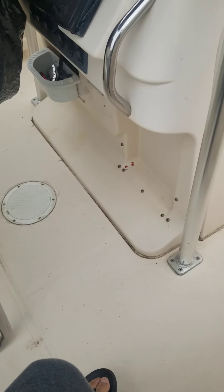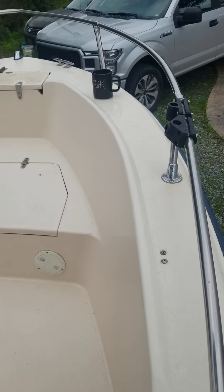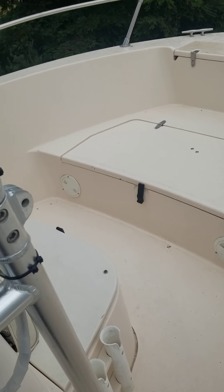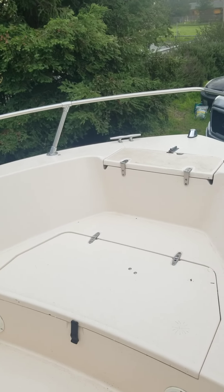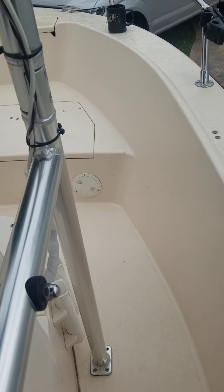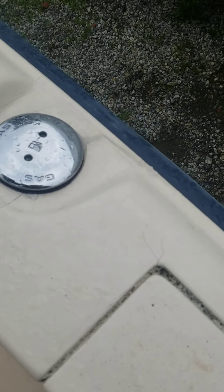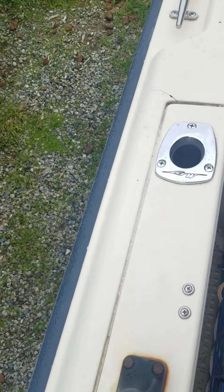Here's the cockpit — I cleaned it up pretty good after the last trip. It's in real nice shape. As far as the gel coat and stuff, there are a few cracking spots — a little spider cracking here where the gas is, and maybe a bit there. I'll show you those spots a little bit later.